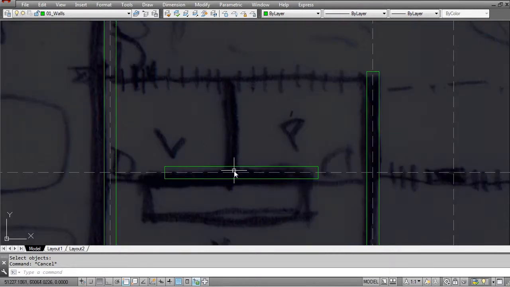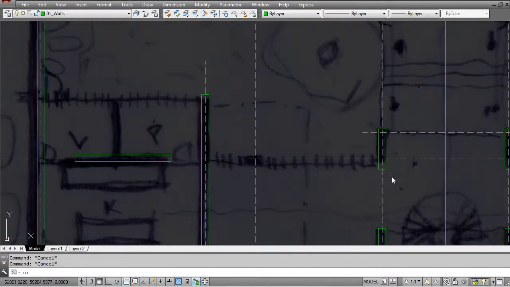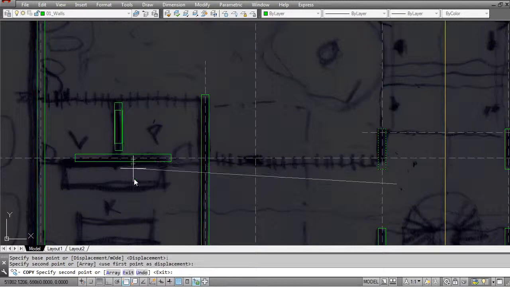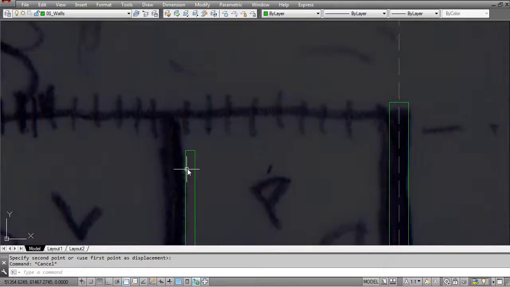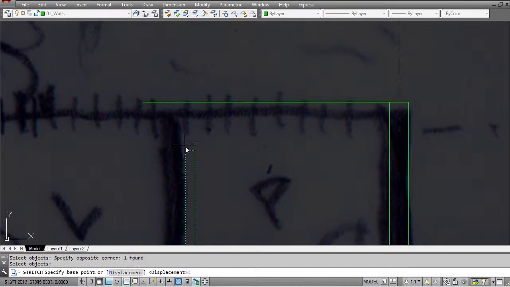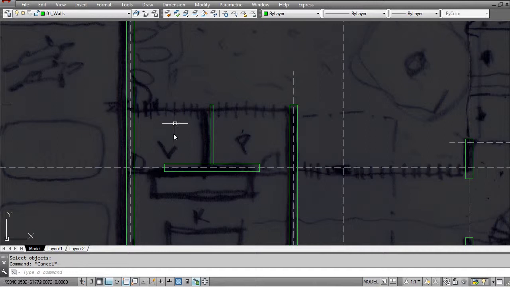For this wall over here, we're not going to use a 300 wide wall. There's two things that you can do. You can either copy a wall which already exists, and then stretch it down to its halfway. If you click on that endpoint, you can snap it onto the midpoint, and immediately you have a 150 wall. This you can now move, holding the snap on the midpoint of the bottom of that line, snap it on the middle of this object here, and then draw a temporary line and stretch again until you meet that line. So very quickly, you've done these two different walls.